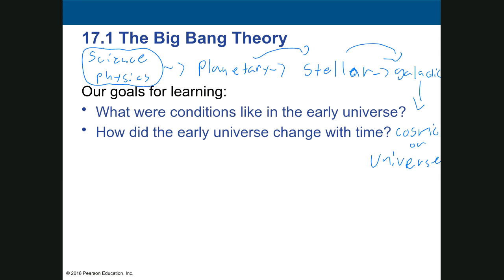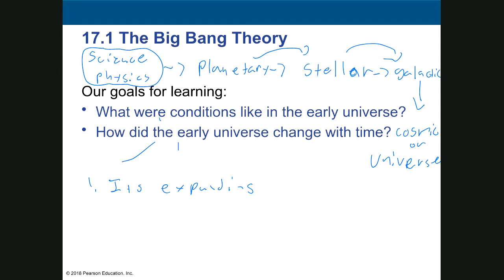All right, there are a few things about the universe that we alluded to in our previous chapters. One, it's expanding. And I think I asked you this before, but if the universe is expanding, observations tell us that all the galaxies are getting farther and farther away as time goes forward. If you rewind time, what would you expect? To put this another way, if you go backward in time, would you expect all the galaxies that are moving farther away from us to be closer together, closer to us, or farther away from us in the past? What do you think?